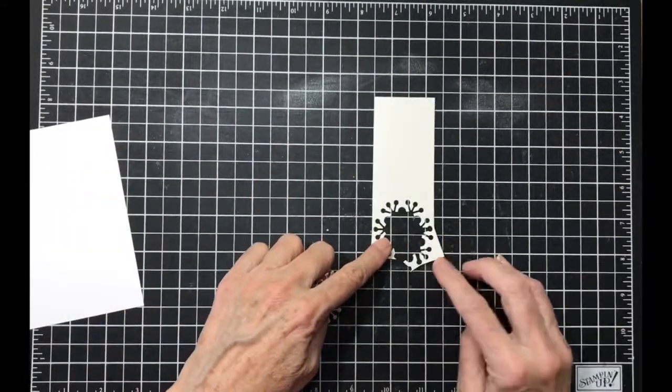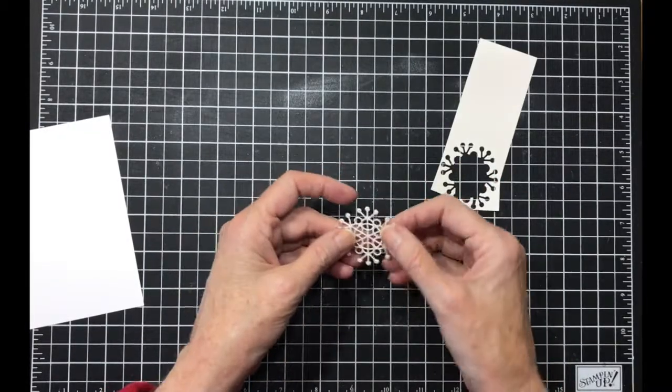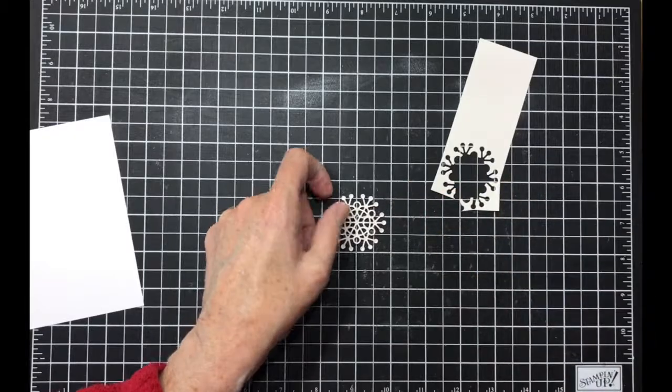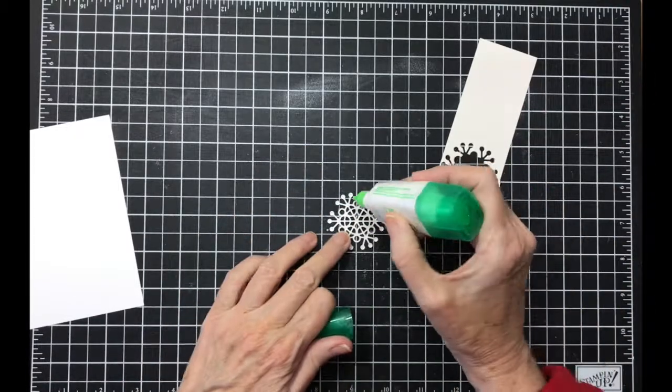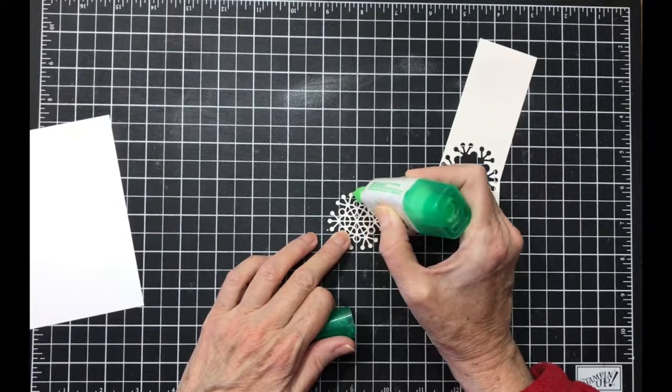I've got this cut out, and it doesn't matter that this piece is ripped because we're going to trim this off anyway. So what I'm going to do is put dots of glue on the back of this and set it aside to dry.